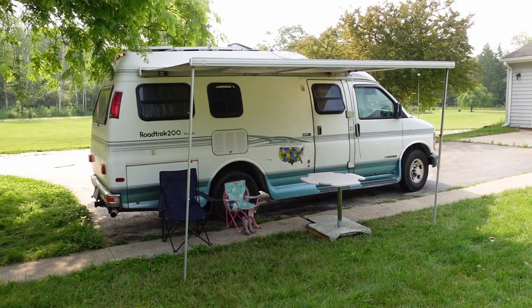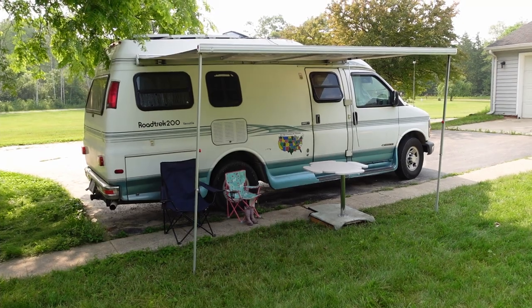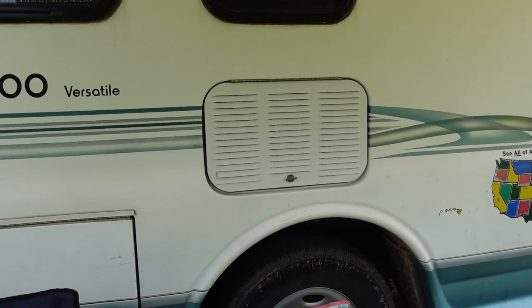It really just takes a few minutes to pop that awning out and you can pop it basically anywhere and have shade. It makes it easy to hang out outside, and you can also bring out the cooking equipment and cook right there on the table as well. Super convenient. Now a little bit more about the outside of this vehicle.